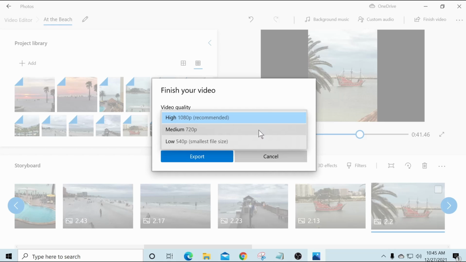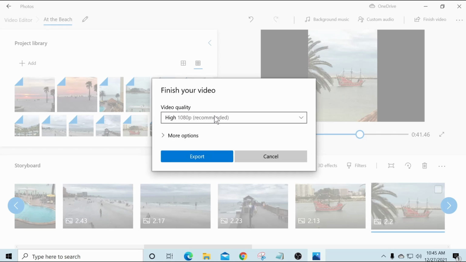You have other options, 720, 540. Probably the smallest size one is the one you maybe want to use if you're sending it or using it on a website or sending it to somebody in an email. Because sometimes you need a small size in an email. But I'm going to keep the high 1080p and we'll say export.